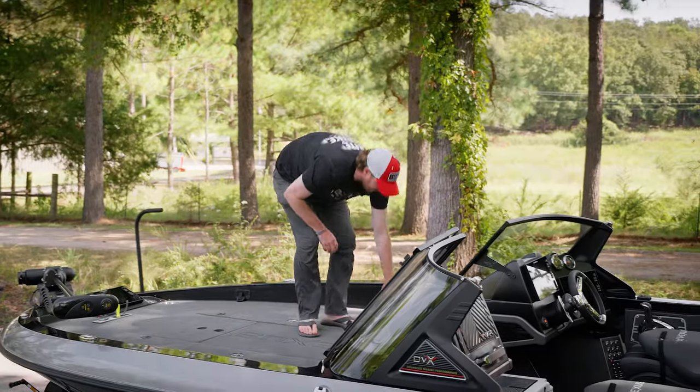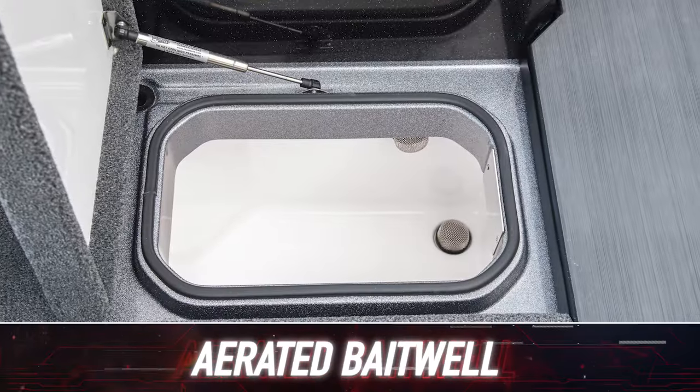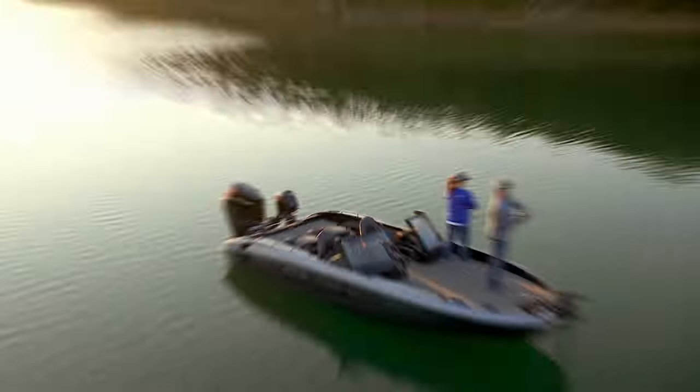As we walk over here, you're going to have a bait well. You can absolutely use this as a bait well. You can use this as a cooler.